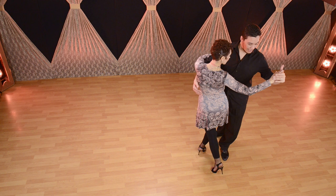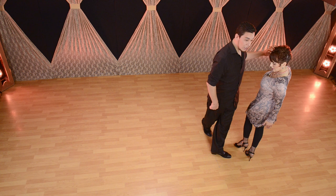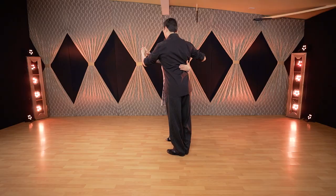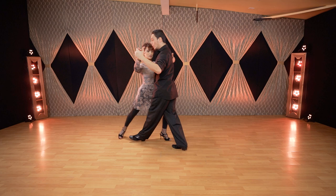Stay on the left because she will circle around your left. I'm ahead, opening and pivoting the base leg — pivoting the base leg — from her side step to her front step, which is the next one. She will step there; we need to pivot and fit together without moving the torso much. Once we fit together, we can reconnect, lift her, and from here do a regular resolution: lower, front, side, and feet together.